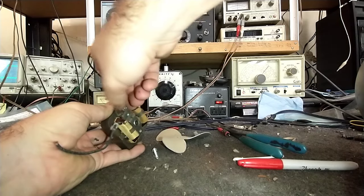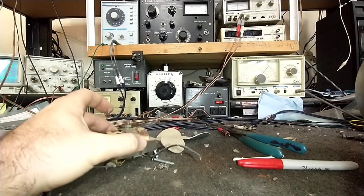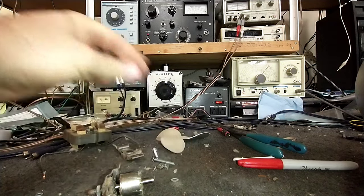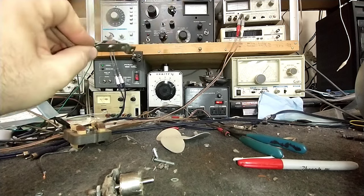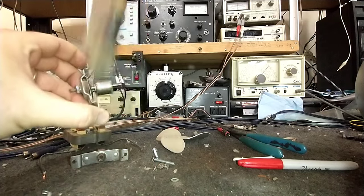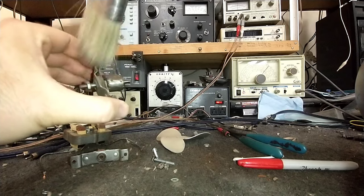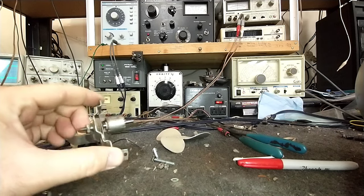I'm going to get this out. I'll go ahead and pull the rotor out — you can see that's filthy — and that should leave the bearing cap behind. We'll note there is a thrust washer here that we need to retain. That oil wick is dry as a bone. We're definitely going to saturate that in the bearings after cleaning out all the old gunk. Decades of use and it still kind of sort of worked. I'd love to see one of these modern-day plastic ceramic element heaters last 50-plus years — they commonly burn out after 5 to 10.